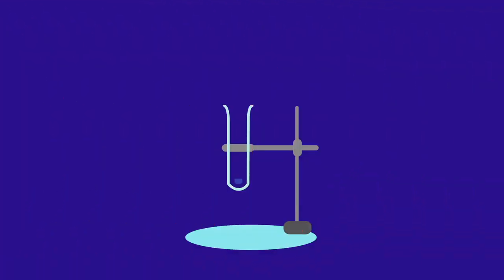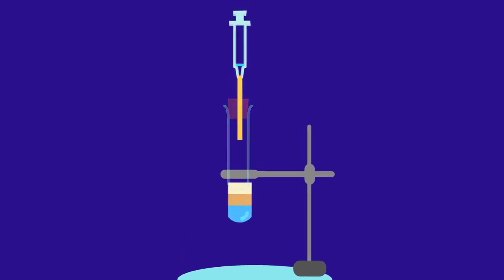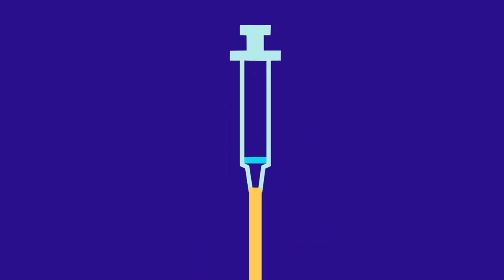For our procedure, we placed 5 ml of water, 2 ml of yeast, and 2 ml of sugar into a test tube. We covered the test tube with a cork that had a tube connecting it to a syringe. We then took down the readings of the syringe every 5 minutes for 30 minutes. As the yeast produces carbon dioxide during respiration, the carbon dioxide will push the syringe up, and we can measure the change in carbon dioxide by taking the reading of the syringe.